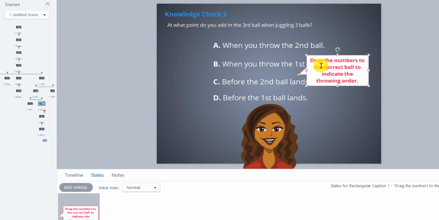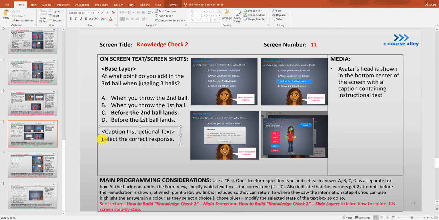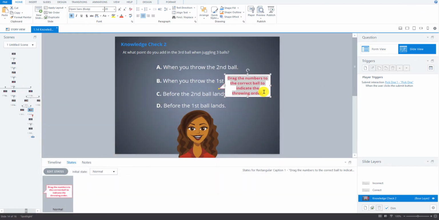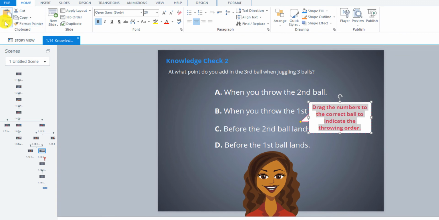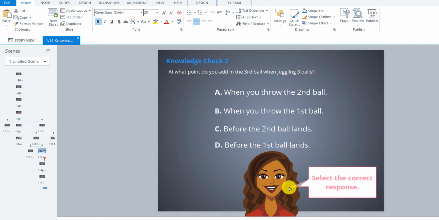And now let's copy in the text from the storyboard to replace this text here for our speech bubble. So it's going to say, select the correct response. Go over to paste special, just take the text, and then we're just going to move this down. And I'm just going to resize that a bit. You can just eyeball this if you'd like, see where you like it. So I'm just going to extend that right there. All right, I think that looks pretty good. We can always come back and adjust that later.